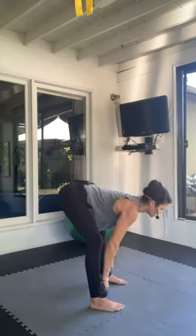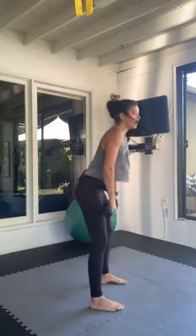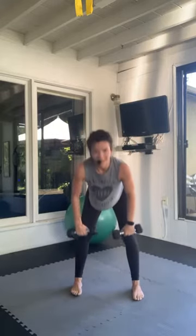Soft bend in the knees. Drive those hips. Squeeze those glutes. Good. Keep breathing. Couple more. Last one. Take it up.